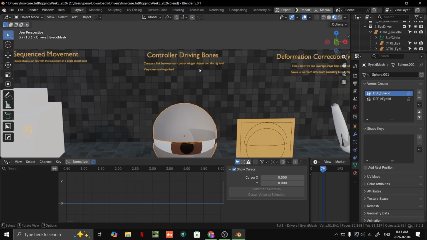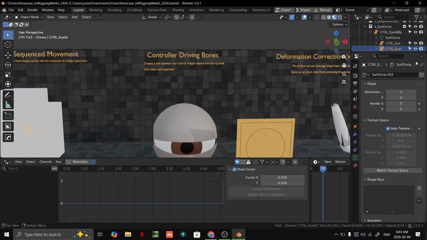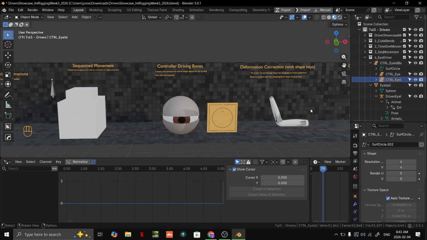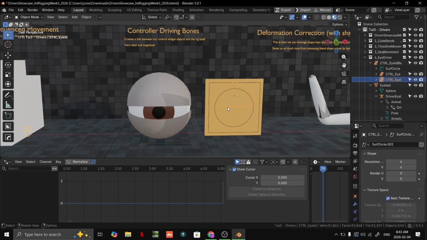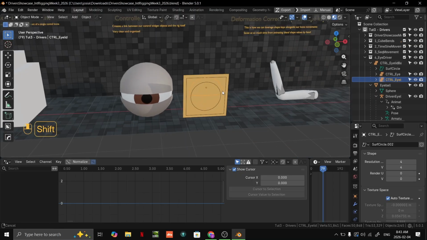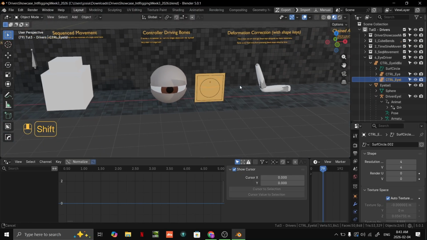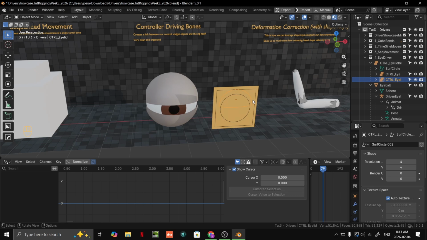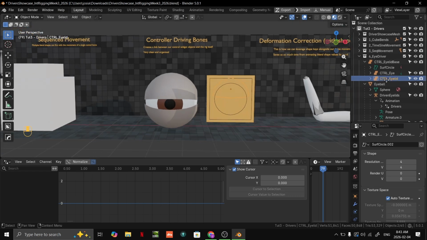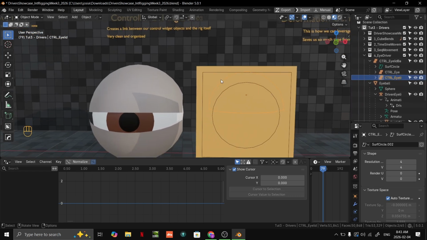So controller driving bones. What we're doing is taking this controller that I created for this example. You'd probably use a bone that has a curved object as its visibility, right? But in this case, I just used an actual surface object.